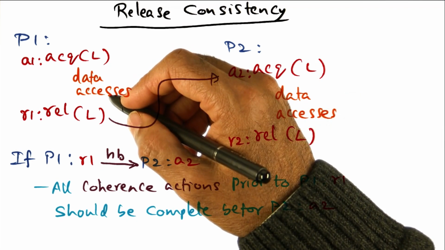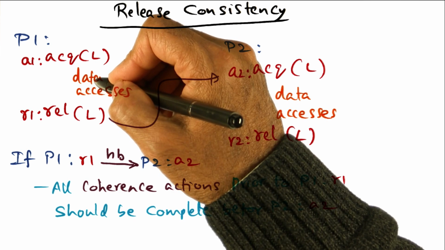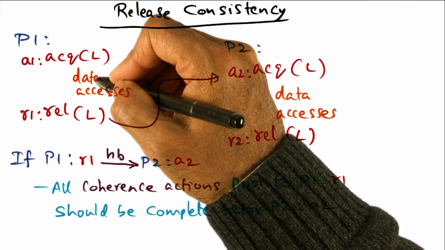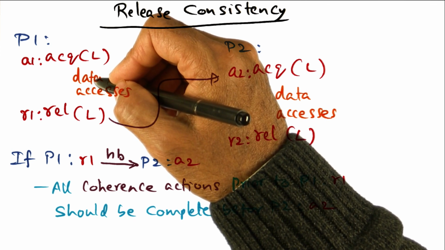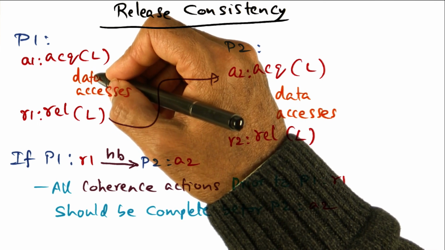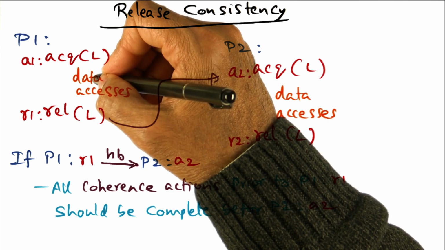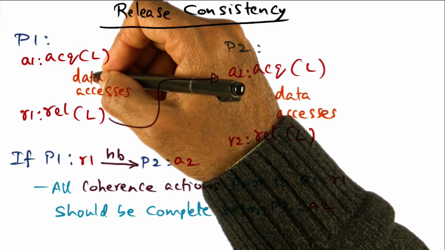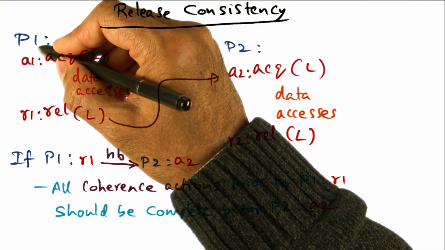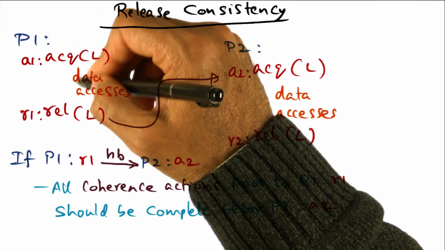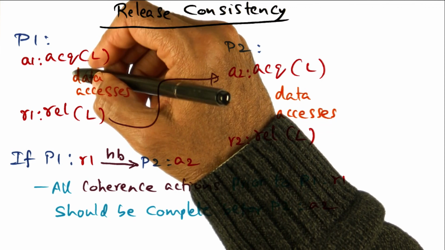What that means is that if I do a shared memory access within this critical section, and that shared memory access would normally result in some coherence actions on the interconnect, reaching the other processes and so on, and if it is an SC memory model, you will block processor P1 until that particular memory access is complete with respect to all the processes in the shared memory machine. But if we use the release consistent memory model, we do not have to block P1 in order for coherence actions to be complete, to let the processor continue on with its computation.